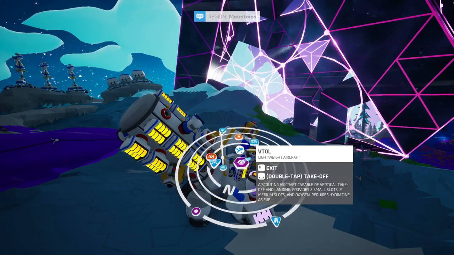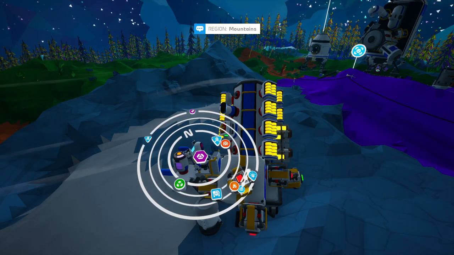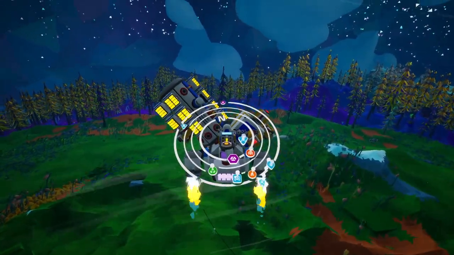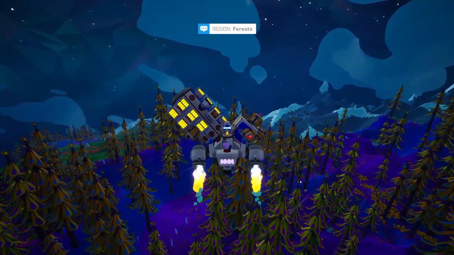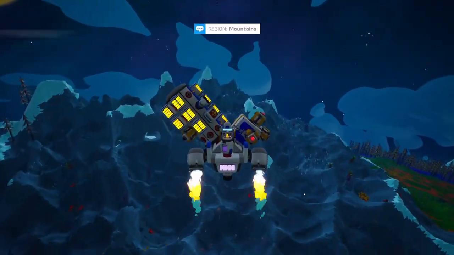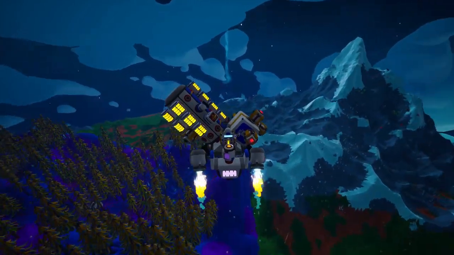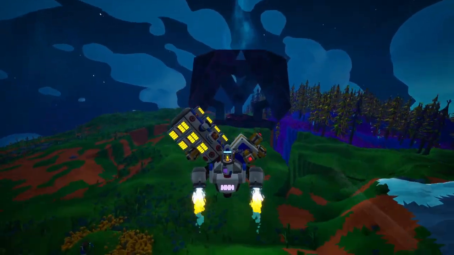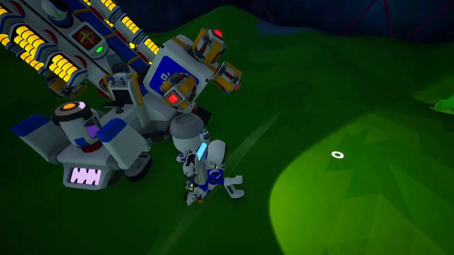Alright, so the plan is, compass, we want to visit the other gateway portals, and I think that is what signifies the next closest one. So let's head that way, basically due north, more or less. Alright. Down. Alright, so here's my plan.